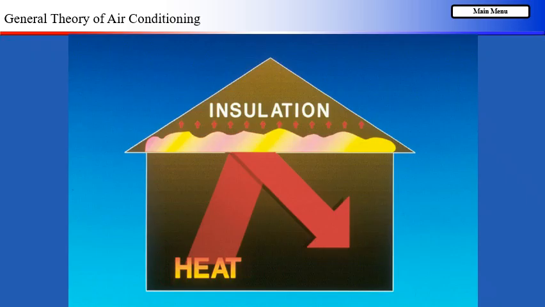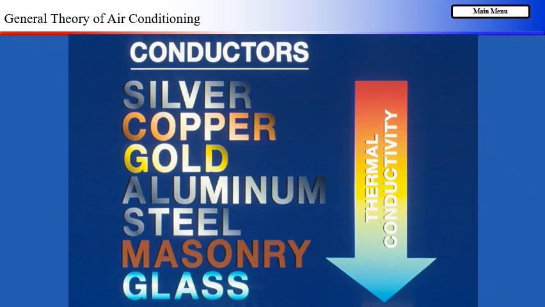We use good conductors when we want heat to be transferred. We use good insulators when we want heat to stay where it is. For example, we put fiberglass insulation in our attics to help keep heat from escaping. As a general rule, materials that conduct electricity well will also be good thermal conductors. Metals are good conductors. Silver and gold are excellent, but are not very practical for use in heating and refrigeration equipment. Copper is nearly as good a conductor as silver and has the advantage of being much less expensive. Aluminum, among other common metals, is also an excellent and relatively inexpensive conductor.